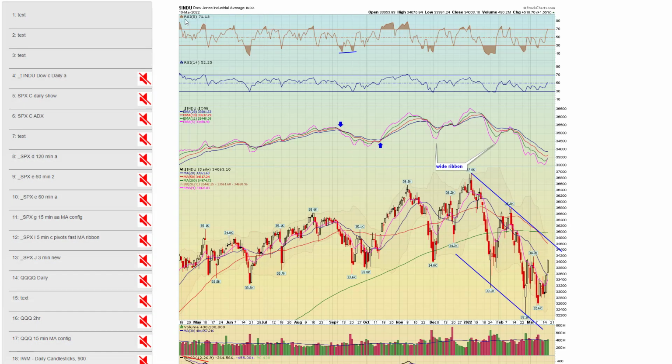So the first chart below here, item number 4, is a daily chart of the Dow. Usually don't show the Dow, but you can see finally closed well above that 20-day moving average. This is your resistance area up in here. 50-day, 200-day moving averages in the downtrend channel. Again, Dow's only 30 stocks, so we don't really show it that often. Our proxy is, of course, the S&P 500, so let's go and move on to that.